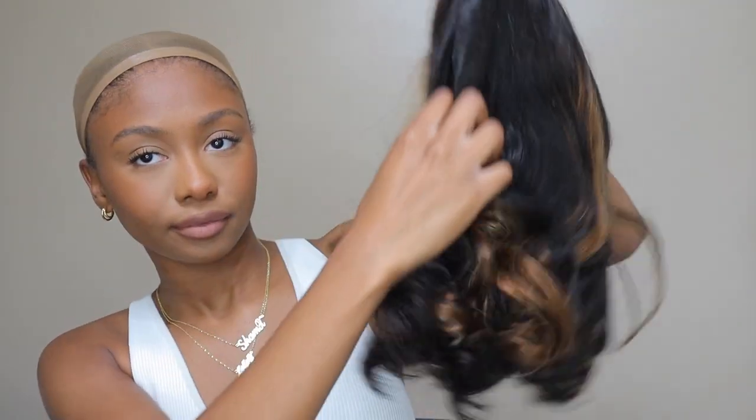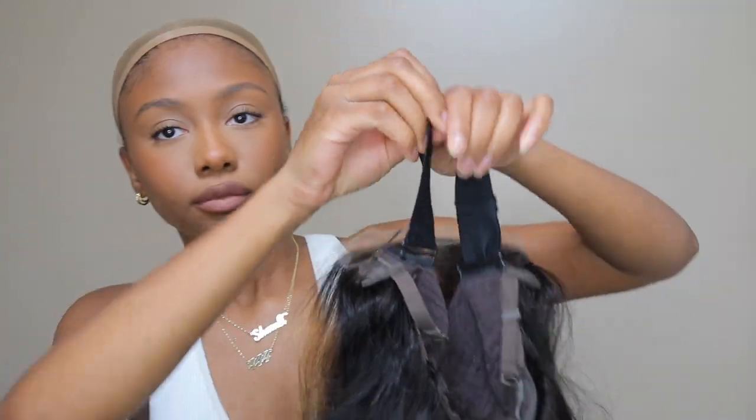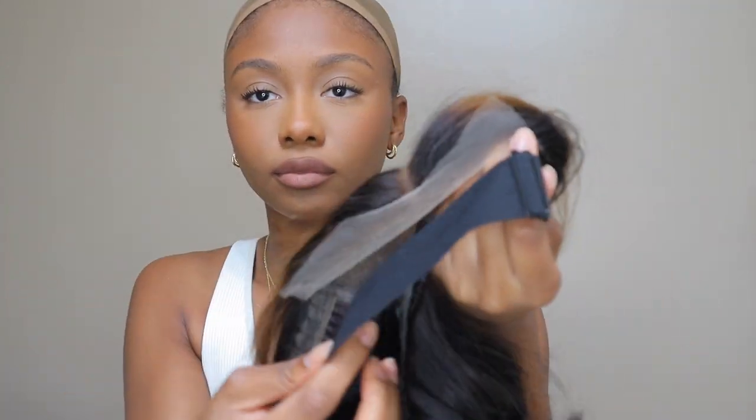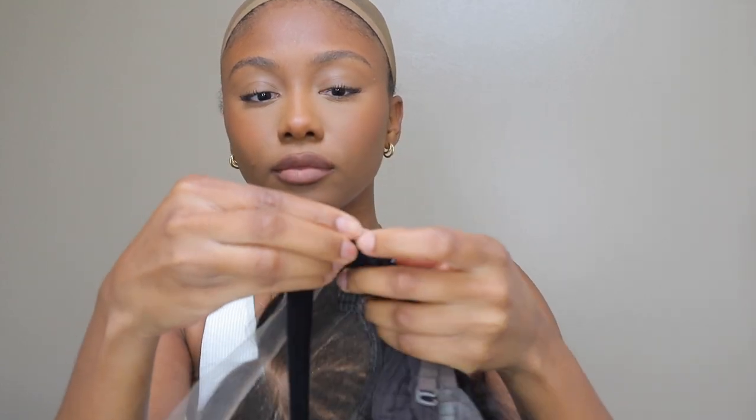So in today's video, I'm going to be showing you guys this wig from LuvMe Hair. We're going to start off by me showing you guys the wig, the inside, the make of the wig. It comes with this elastic band that you can take on and off, and you can also slide it to adjust it, which I think is really cool. I like that because you can get the wig to fit perfectly to your head.